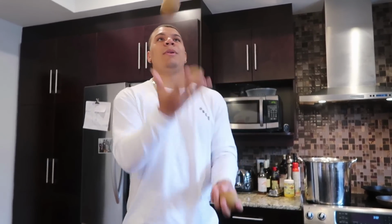And then keep doing that. So throw and catch. Throw and catch. And then just do that with the other hand too. Catch, throw. Boom, boom, boom, boom, boom. And then you just go like this. You know those ones? If you can see Ryan's face, bro, this guy's not catching it. No, no. So you just go boom. Okay, he's the worst teacher.